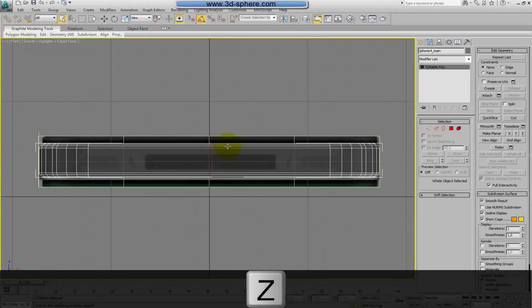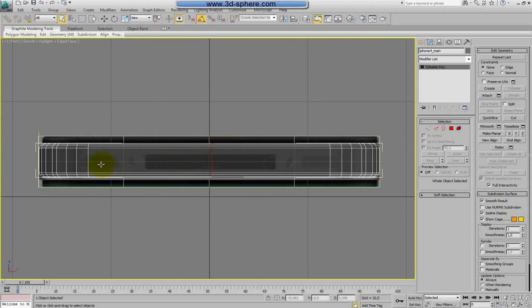Press Z to zoom. Yeah, and we will do this plug, and I think these are, I don't know, speakers. Maybe these are pinholes. I'm not sure, but it doesn't matter. Just about to do the objects here. I think here is some grid, so I think it's a speaker or something like that.